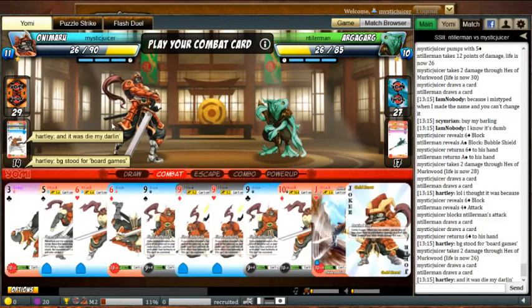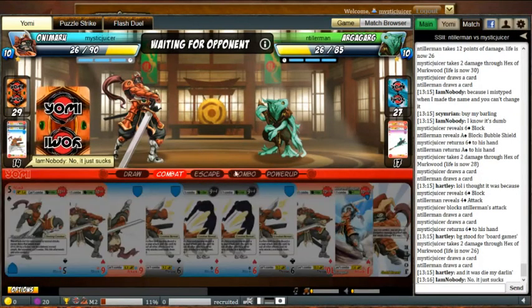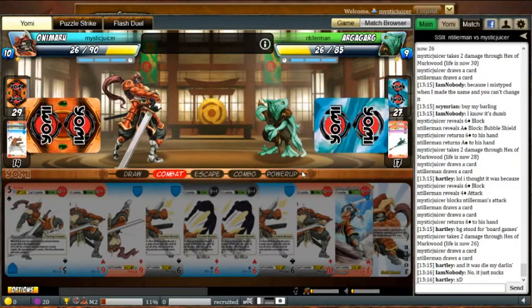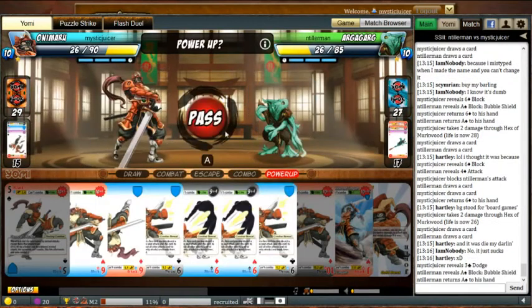Okay, finally we have a face card, and finally we have a dodge. So we are pretty close to killing him here. Get a successful dodge off, that's going to put him down to 6, unless he has a joker. Yeah, so there goes that dodge.